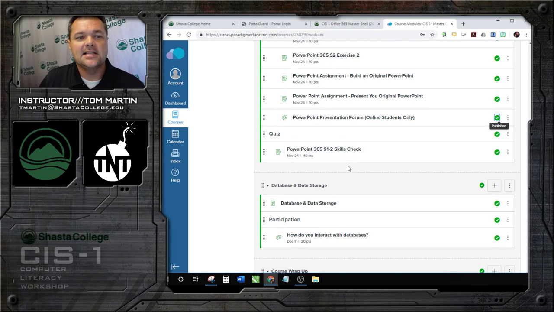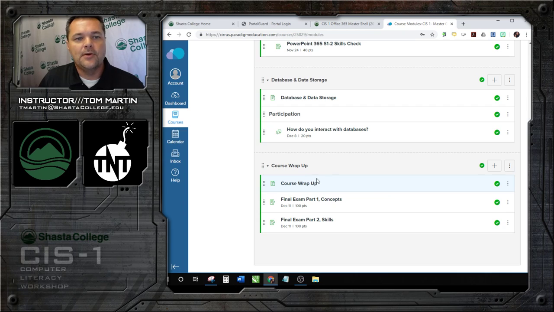Okay, instead of Access, we have some general database and data storage. We'd love some help in building up this section. And then for the course wrap-up, we have the final exam in 2 parts. We have a concepts section, and I think there's 30 or 40 questions from all of the concepts chapters, and then we have a skills exam that has them perform skills from each of the applications that we go over: Word, Excel, and PowerPoint.